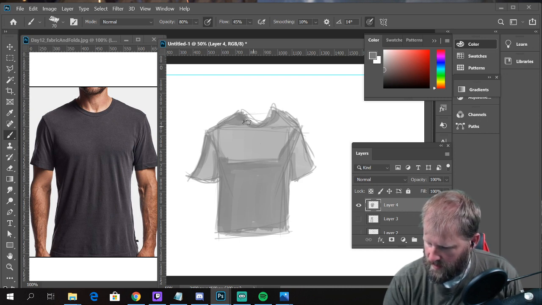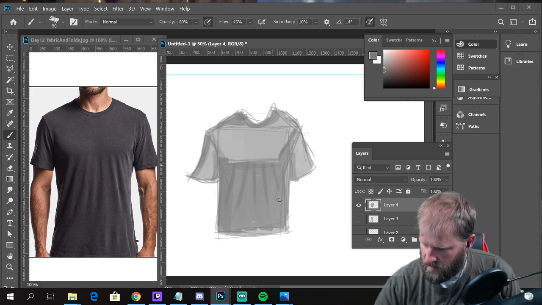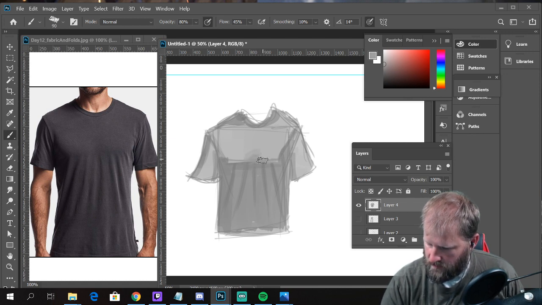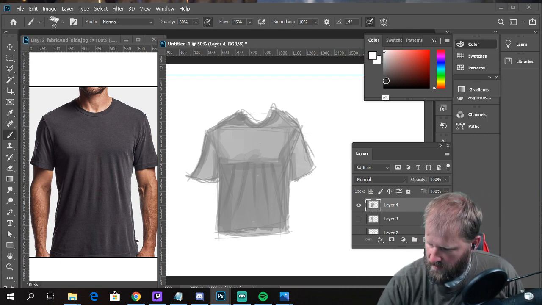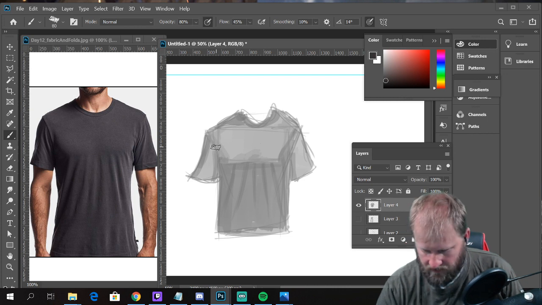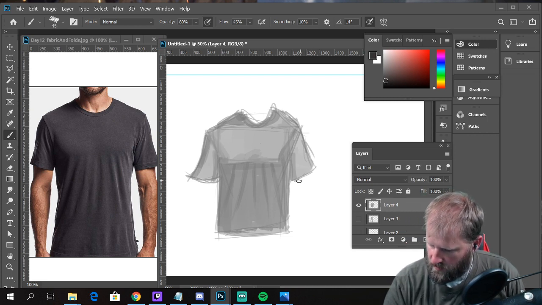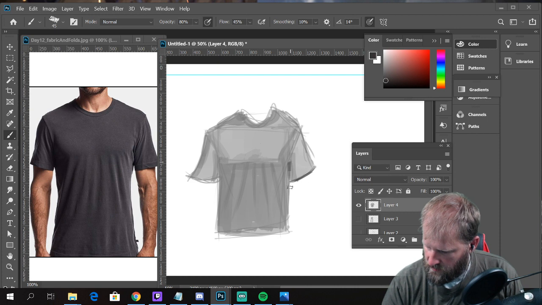Up top is where the head kind of lays off. So you'll notice, same kind of a thing. The weight of the shirt is forming those same kind of tubes as we saw with the blanket right off the chest area, for lack of a better term. Pretty simple on this one. And then the same with the tension points of the arm. They're going to be following up in the arm, and that's why it's good to do these studies. Because this is a dead giveaway. This is what makes your concept art go from 0 to hero. I'm telling you. It even kind of buckles in a little bit.